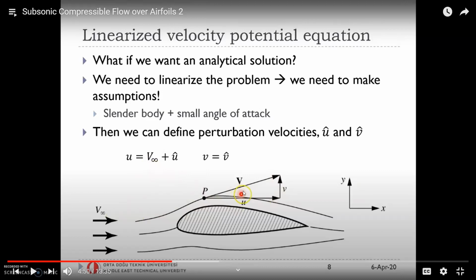So the idea, and Mustafa Hoca's video will explain it, is that if this is the case, we can use this condition, small perturbations applied to our velocity field in our equation set, and work out our equation set, keeping in mind that these disturbances are small, we can obtain a linear version of our originally nonlinear equation. That's the idea, okay? So let's continue. I just wanted to make this additional explanation here.